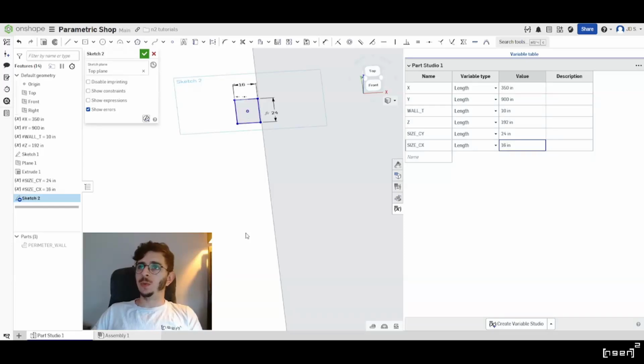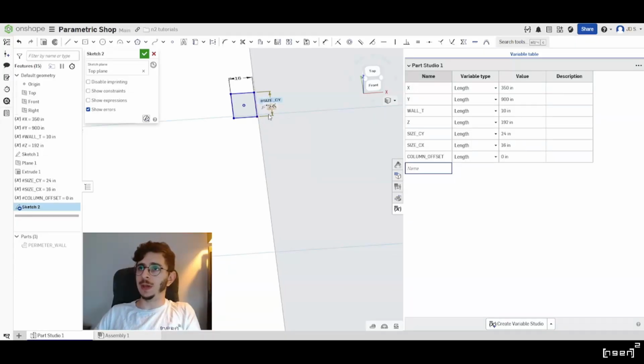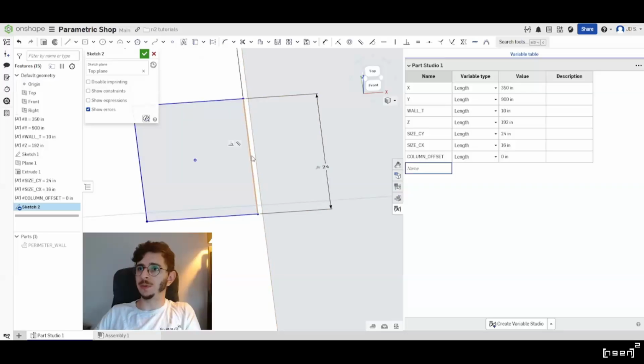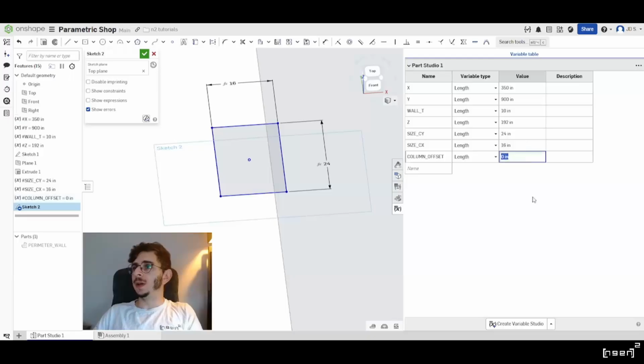So the center point will be a framing reference for the roof, and then we'll make another variable for column offset, which will be the offset of the column protruding inside the shop. So we will just carefully drag this inside the shop a little bit, and we will make this for now 2 inches.